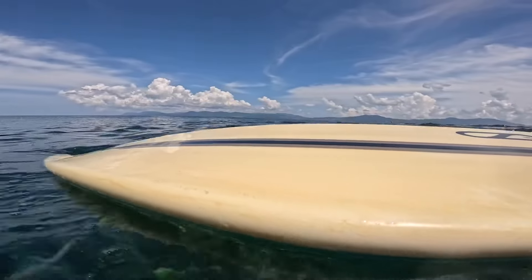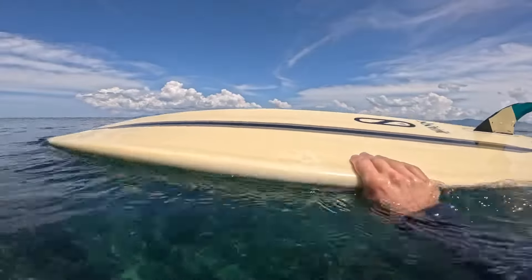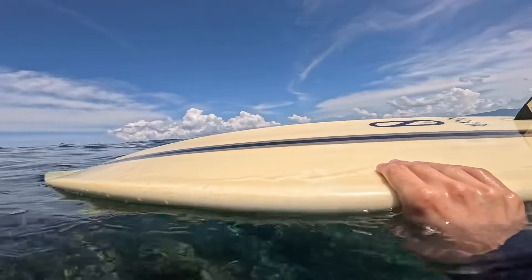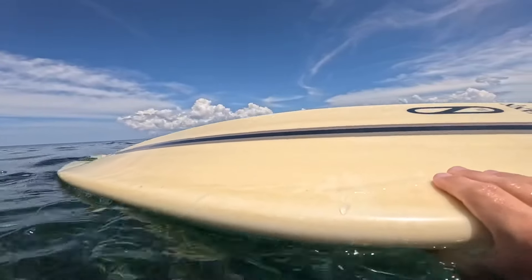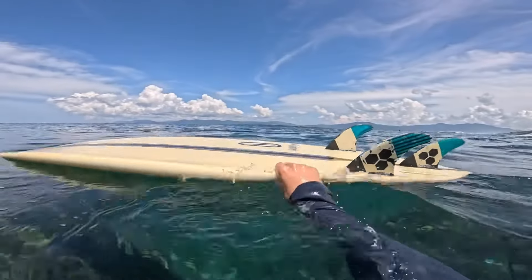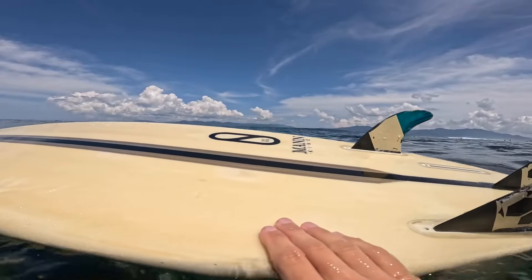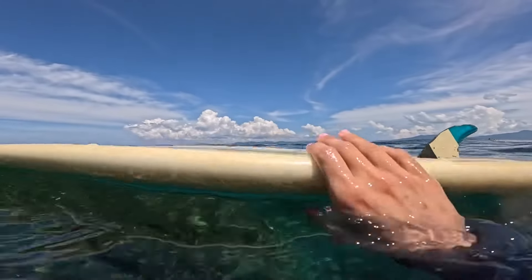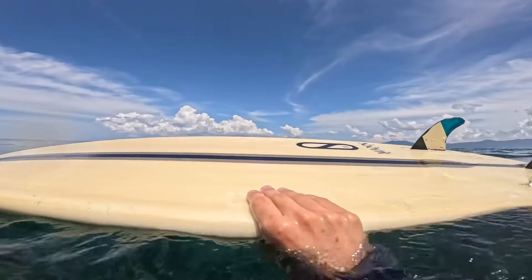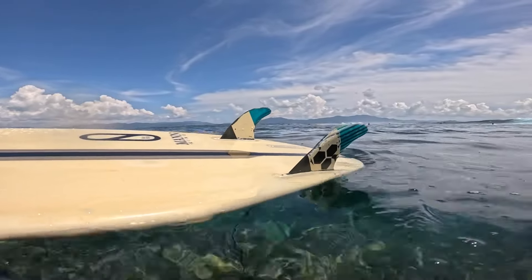My first impressions of this board: it's a really good paddler, not too hard to surf. Obviously like most epoxies it does feel a bit limited when you get in bumpy conditions, but you just have to expect that. So when it's clean they're going to work like magic, but when it's a bit bumpy, bigger and onshore, it's sometimes hard to hold — unless the waves are rolling a bit more. But the rocker of the FRK with quite a curved outline and continuous rocker doesn't catch in those sections, so I'm enjoying it.